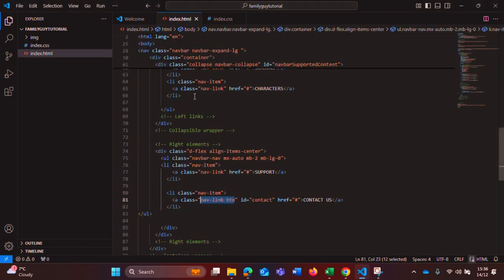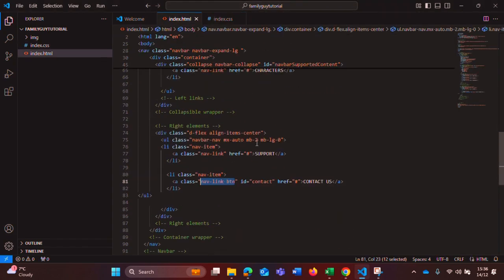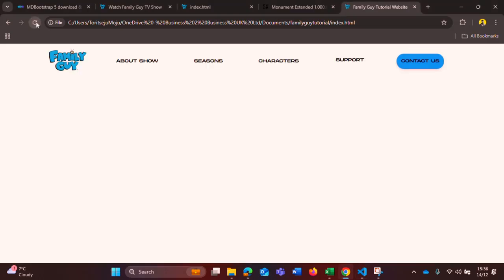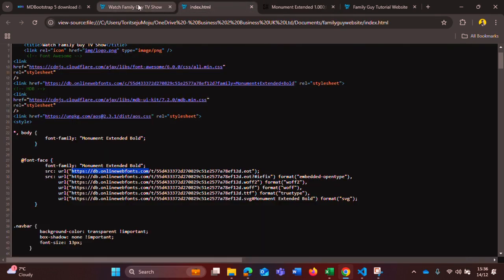Let me check something. So let's change this to lock to R. So we have this. I think it's looking like this now.